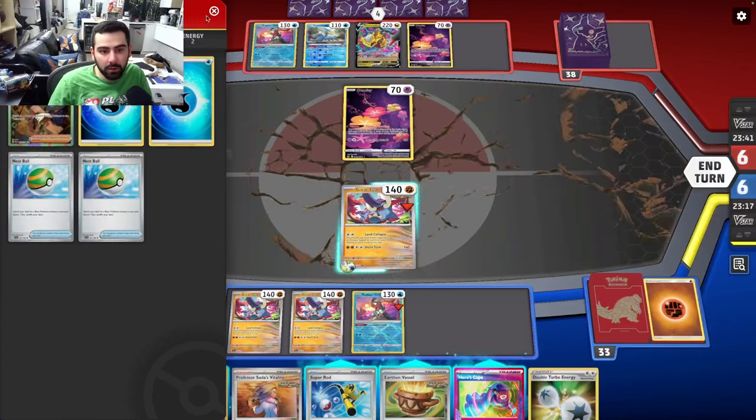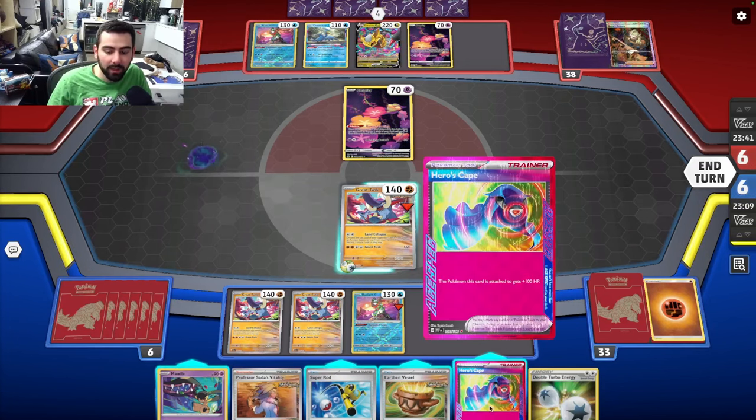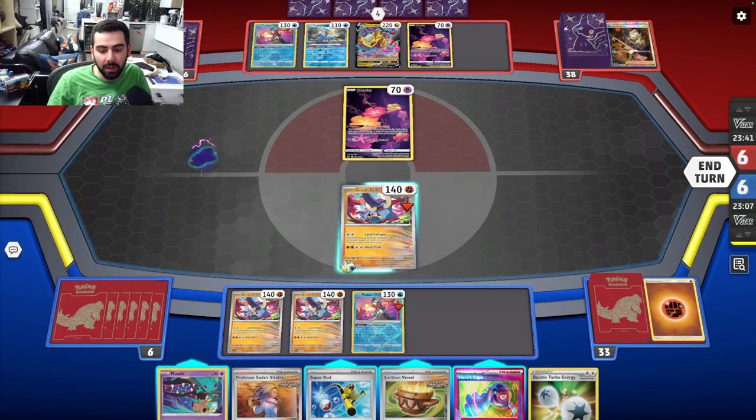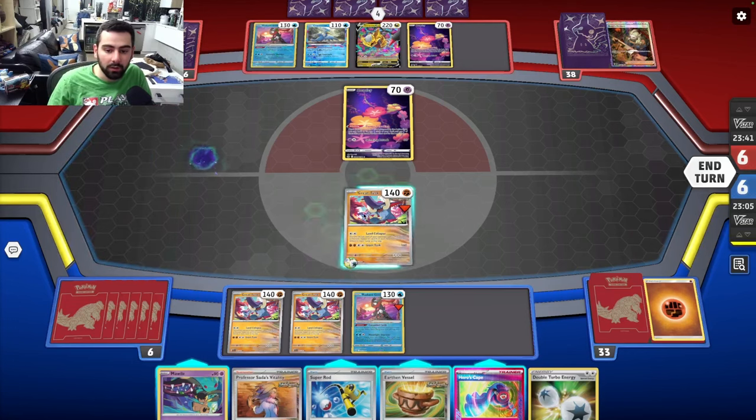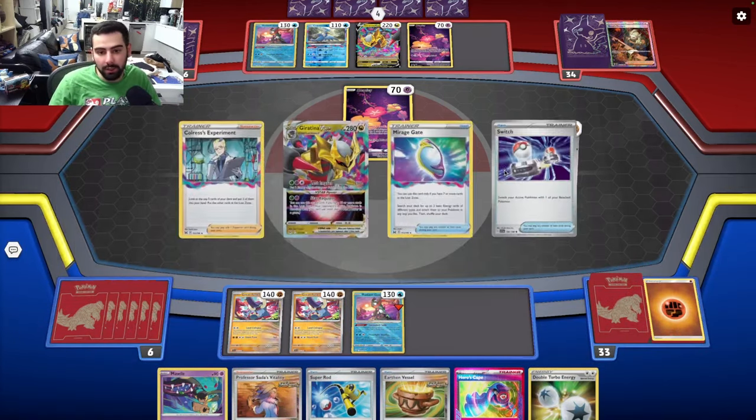So they're two in the Lost Zone, so they would need Colorless, Comfey, a third Comfey, Mirage Gate, a bunch of switch cards to knock this out. So I'm actually going to hold the Hero's Cape. I want them to cram into this Great Tusk, and then next turn, or next time we use a Great Tusk, I'll put the Cape on it to protect it.